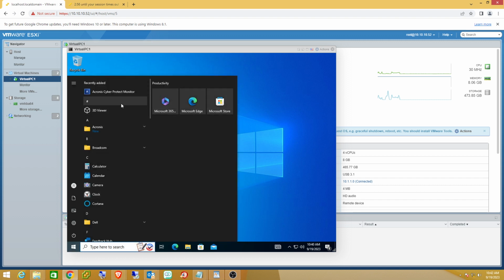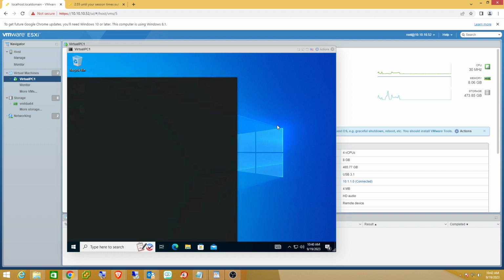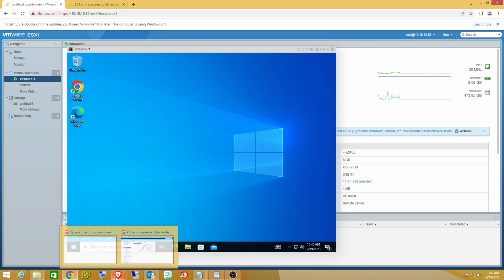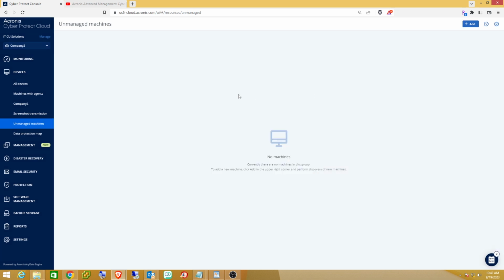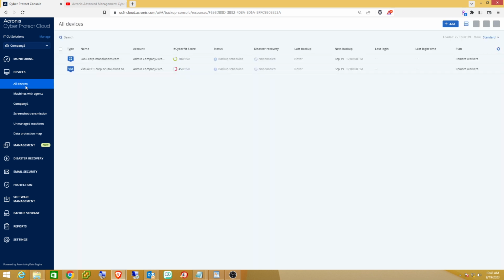Okay, so as you see, Acronis got installed up here, so I'm just going to jump back to our console. You can see there's no unmanaged machines, but I should see these machines under all devices because they did have a protection plan. Okay, and even though I installed the same Windows agent, it recognized that I had a virtual PC here.